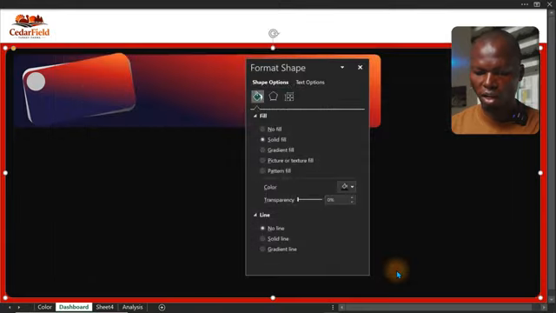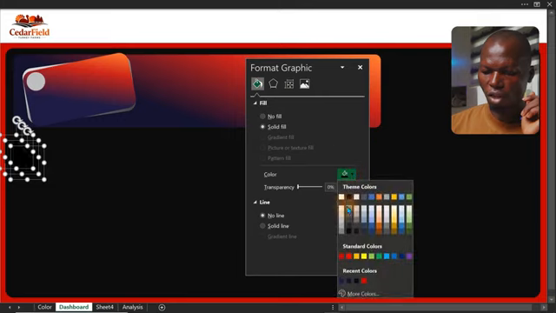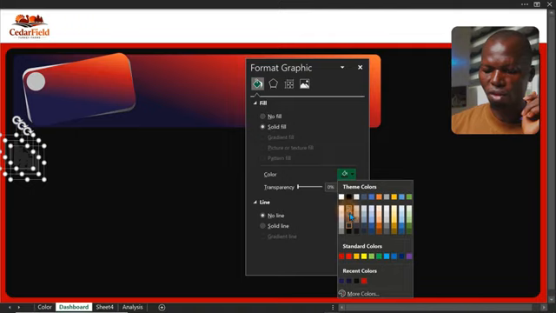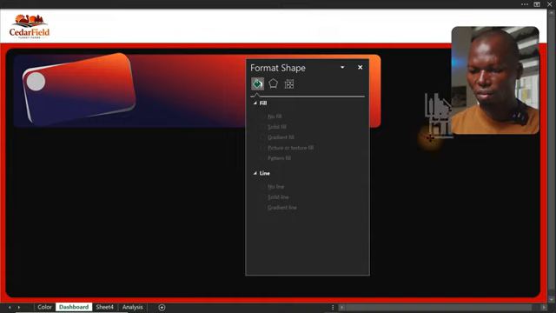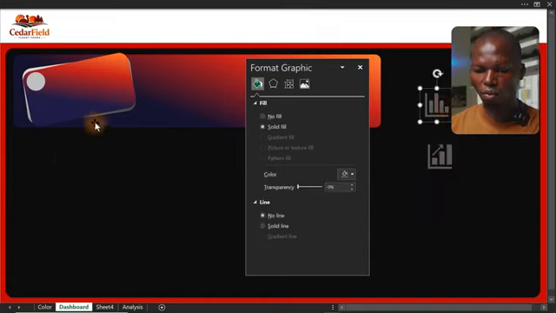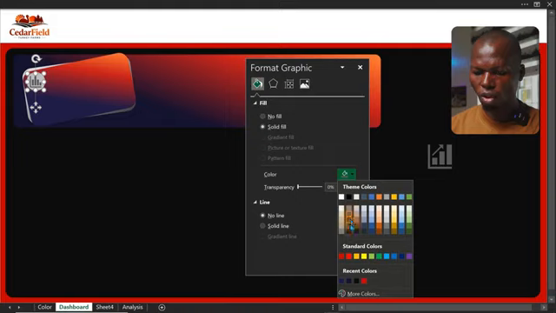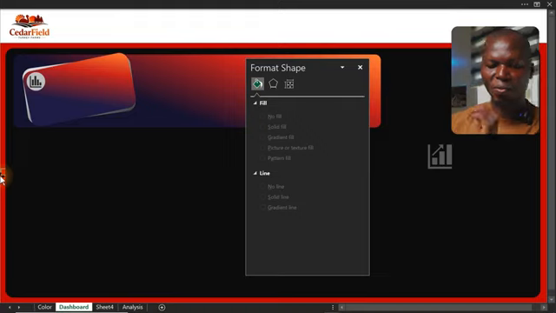So let us go with these particular 3 icons. They're going to appear in black, so we can quickly change their colors to whatever we really want right here. Let me make sure I select the one that is visible to me. Once I have selected, I can separate them. I want to use this very one over here. So I can resize it and have it in the middle of it like this. You can make it a little bit darker than what it is right now. Let's go with something like this. Nicely done. Okay, so right now we are good to go.